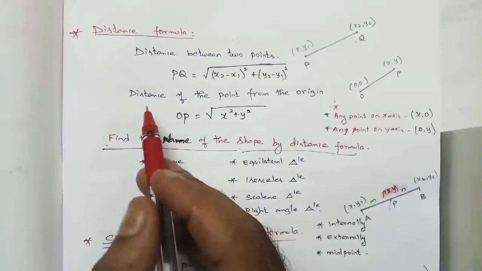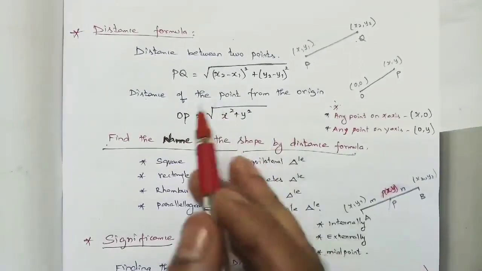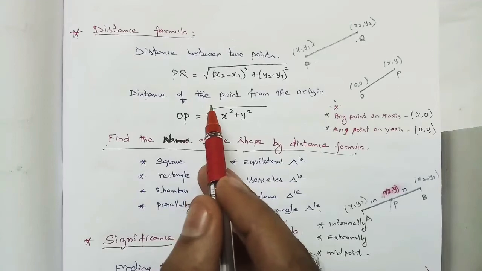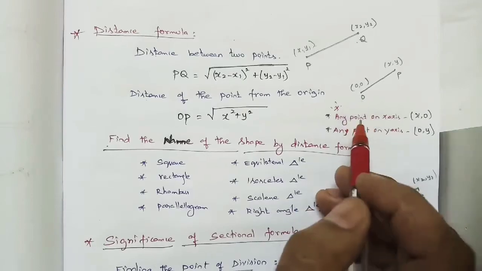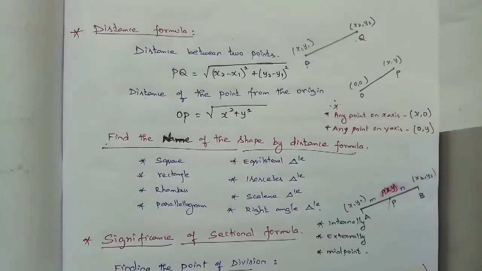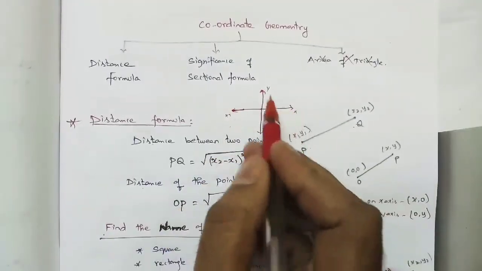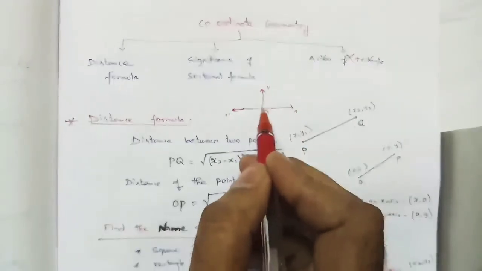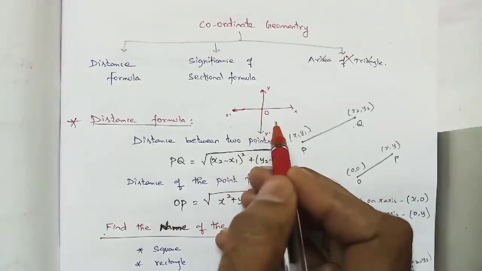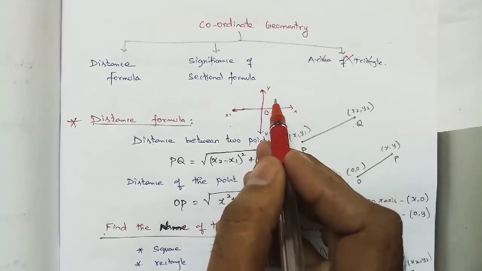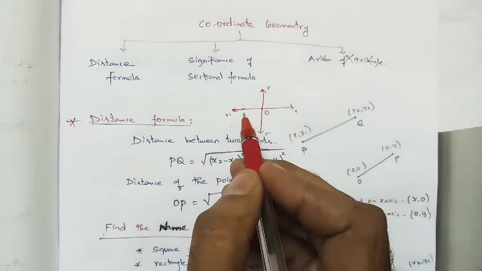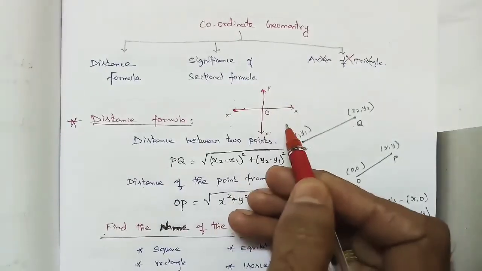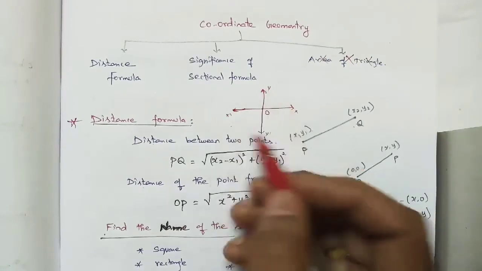The distance of a point from the origin, right? Suppose they ask you to find the distance of the point from the origin. O is nothing but the origin. Already you know that coordinate geometry is completely seen in the Cartesian plane. This is the x-axis and the y-axis, and where both intersect is the origin. First quadrant, second quadrant, third quadrant, and fourth quadrant. In the first quadrant, x and y are positive; in the second quadrant, x is negative and y is positive; in the third quadrant, x and y are both negative; in the fourth quadrant, x is positive and y is negative. Already we have discussed this, right?